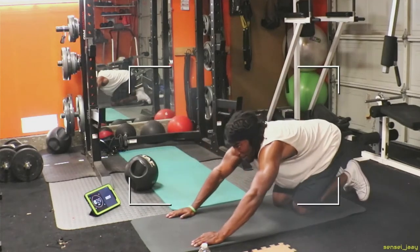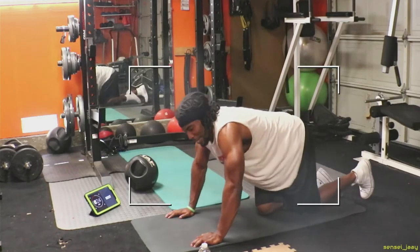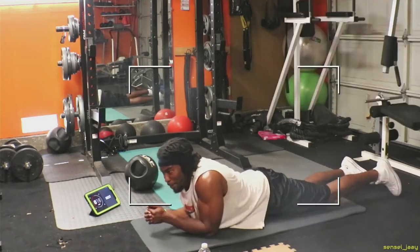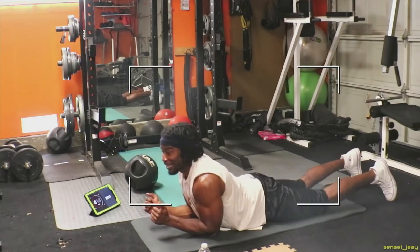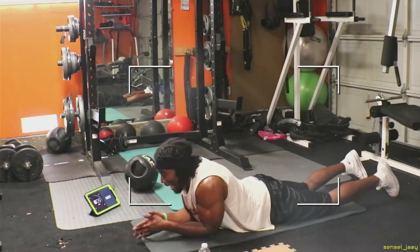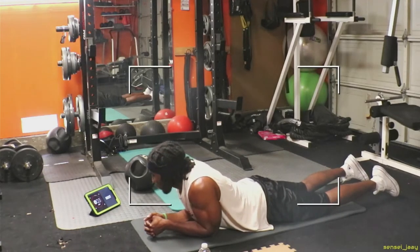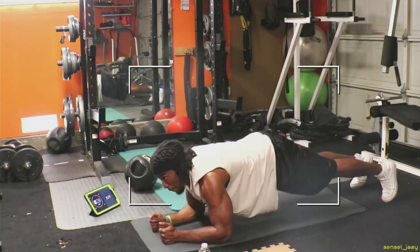Good work, good work. Last but not least, we got them planks. Plank and hold, all right? Making sure that you guys keeping them backs flat. Keep the butt down out there. I don't mean like this. I mean keep it here, keep it flat. 5 seconds. Here we go.